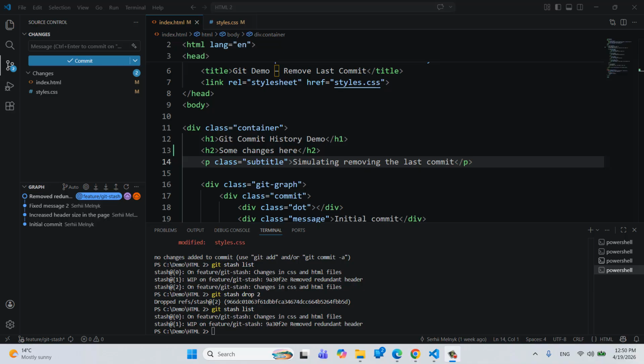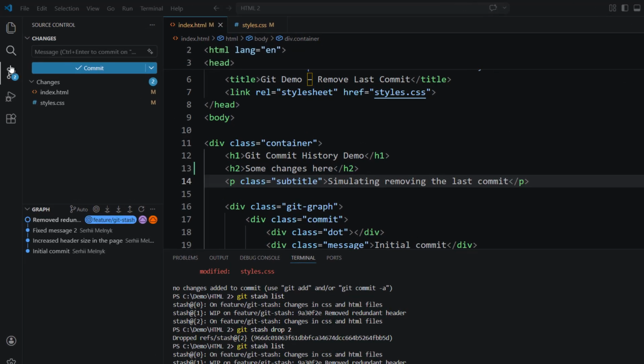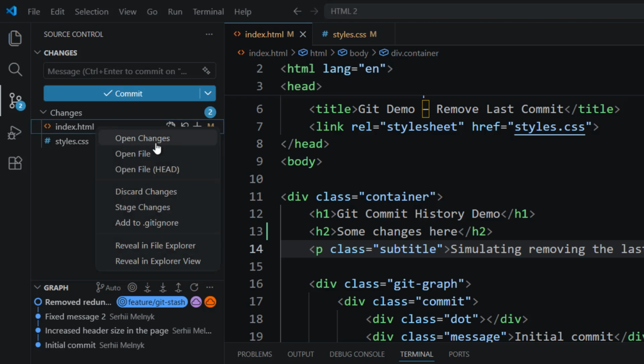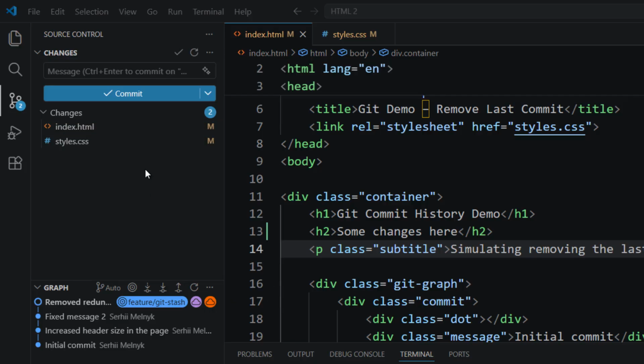Great, you know all the terminal commands, but Visual Studio Code also has a built-in GUI for stashing, and sometimes it's just faster to click. Let me show you how. So here we have commands for each change. We can open this file, discard changes, stage, and here is a badge that this file was modified. And these are not all the commands we can use, so I can right click over this change, and from this menu I can look for whether there is stash here. No, there isn't. So let's find it in another place.